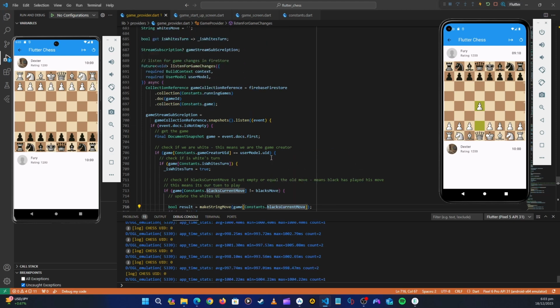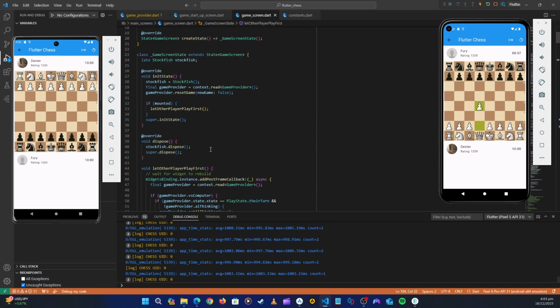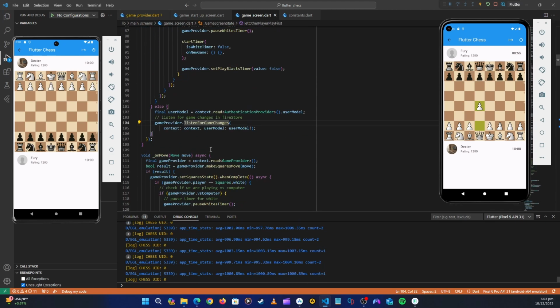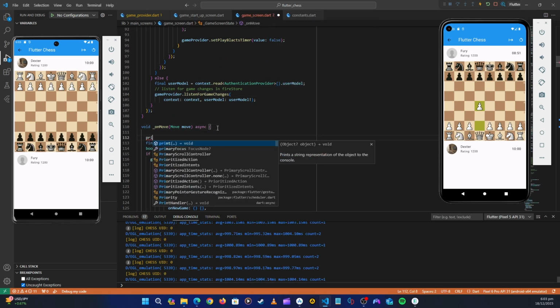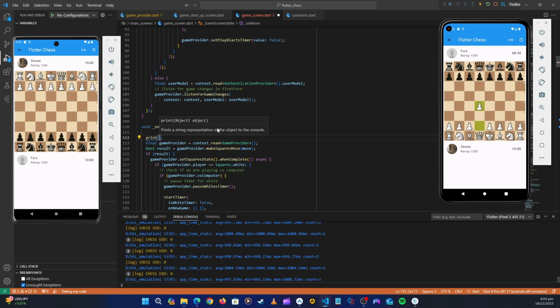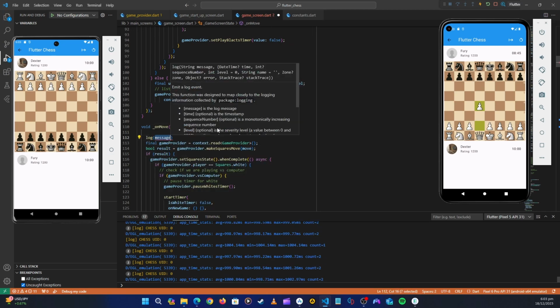For example, let me show you how the string move looks. Let's go to the game screen, and here on the on move method, let's log the move.